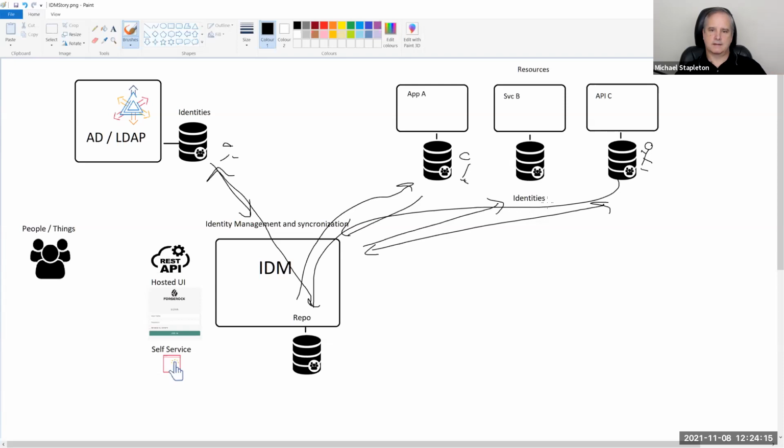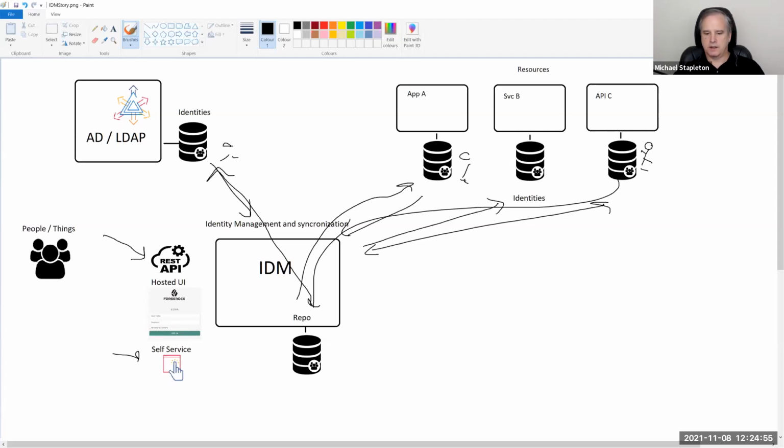So the idea is it keeps the data synchronized between these different systems, how you want it, the way you want it, and gives you a REST API if you want to manage it all in a single location. So now you've got a single REST API to access and manage all that information, even though it's distributed all over the place. And again, it's got its self-service UI, so customers can see their information, maintain their information, recover their passwords, all that great stuff. Now, it's not meant for single sign-on, right? It's identity management. That's its whole superpower, let's say.